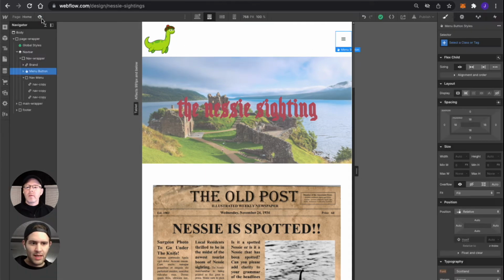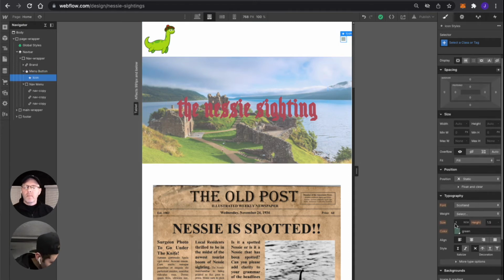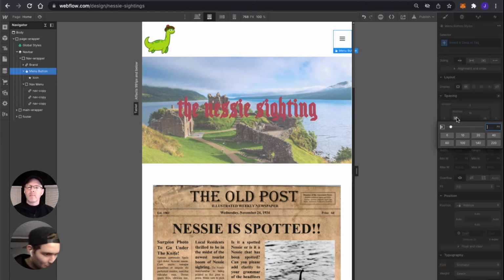All right, so I think that looks good. I probably want to make it a little bigger, so we'll open this up and grab the icon. That was pretty impressive detective work there. Yeah, there are sometimes where you'll sit there for a while and be like, what is going on?